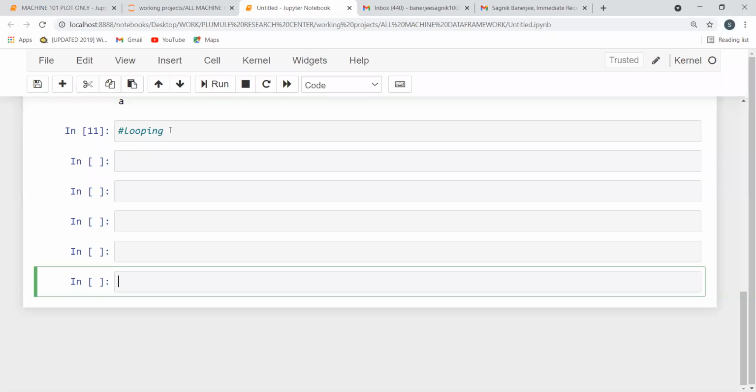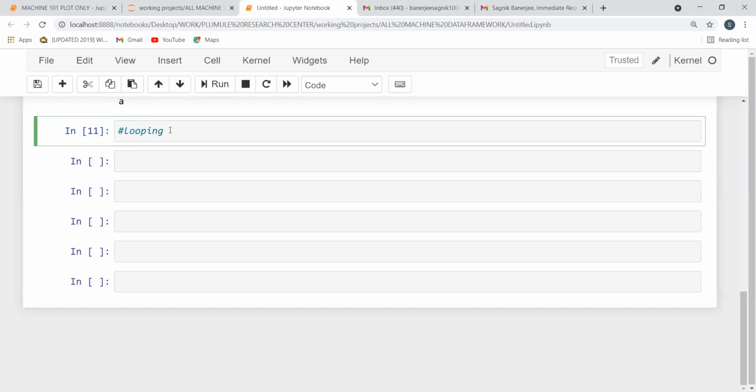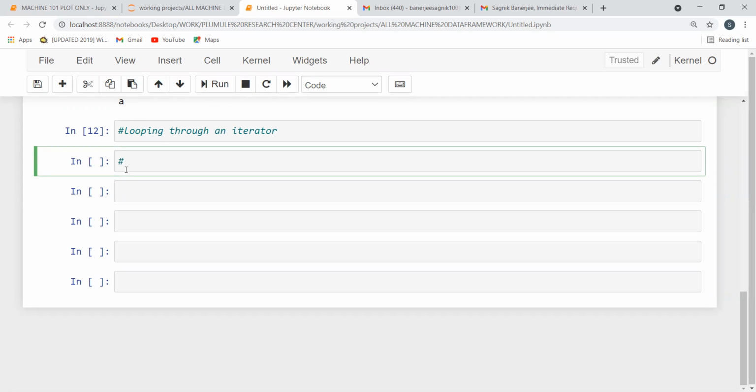Now our next topic is looping through an iterator. With the loop, how we can iterate something.